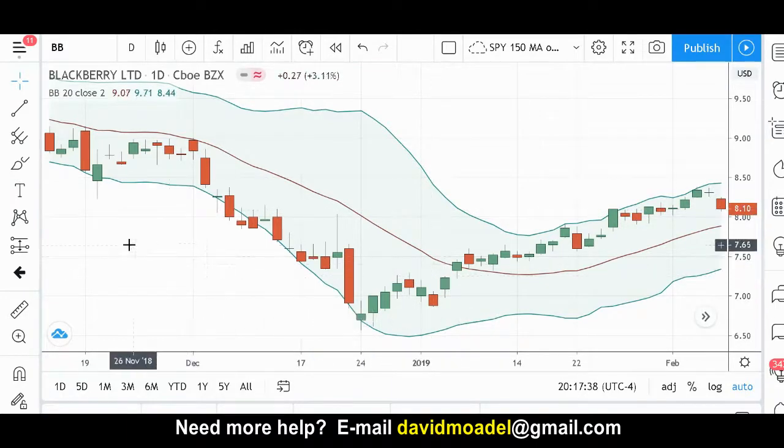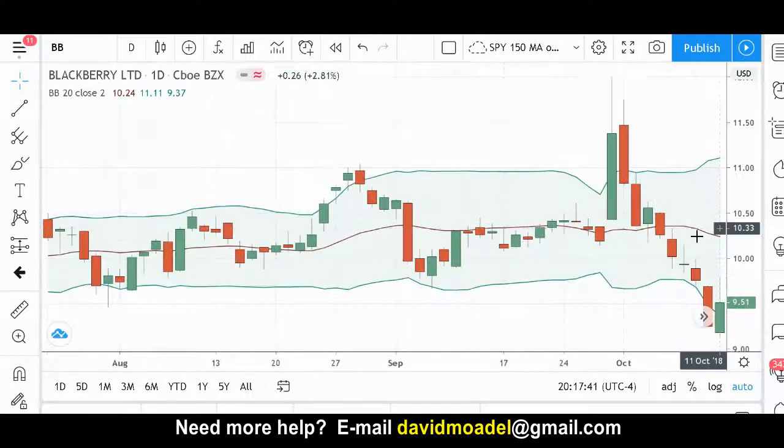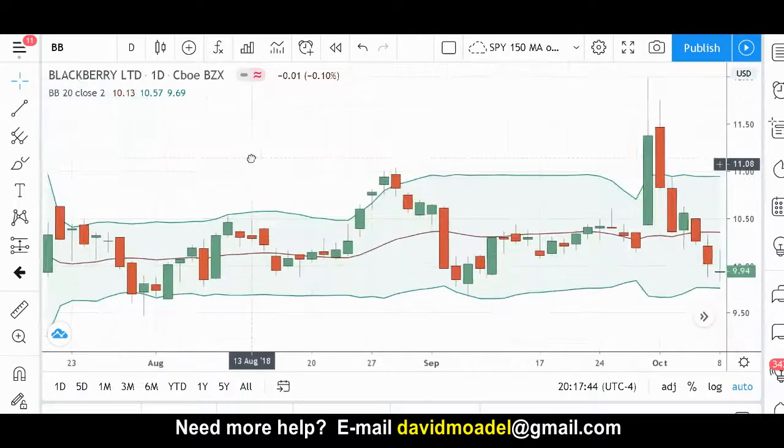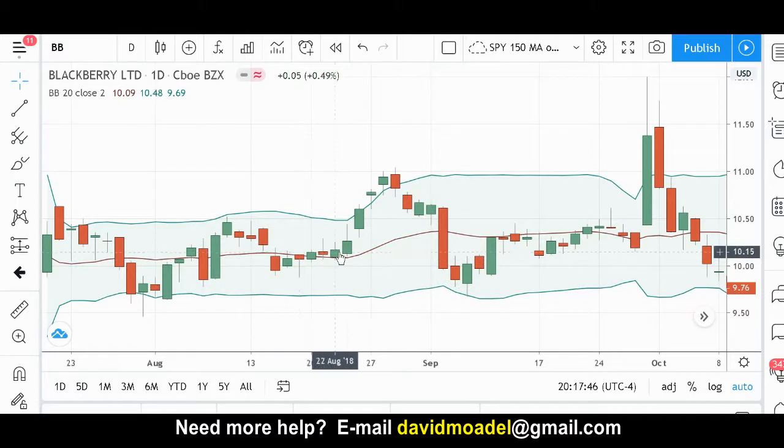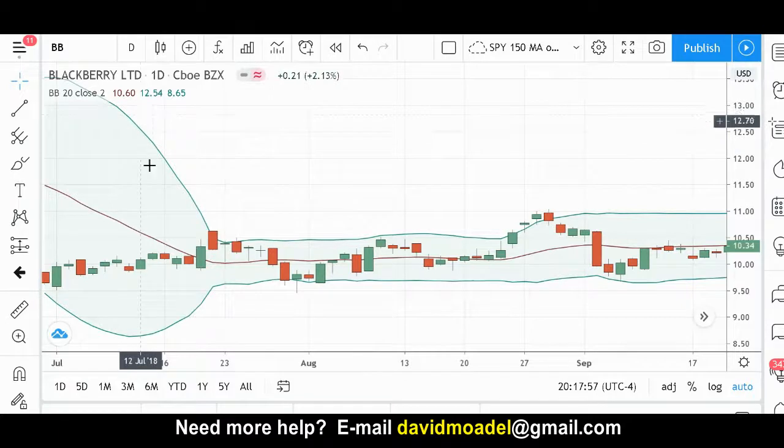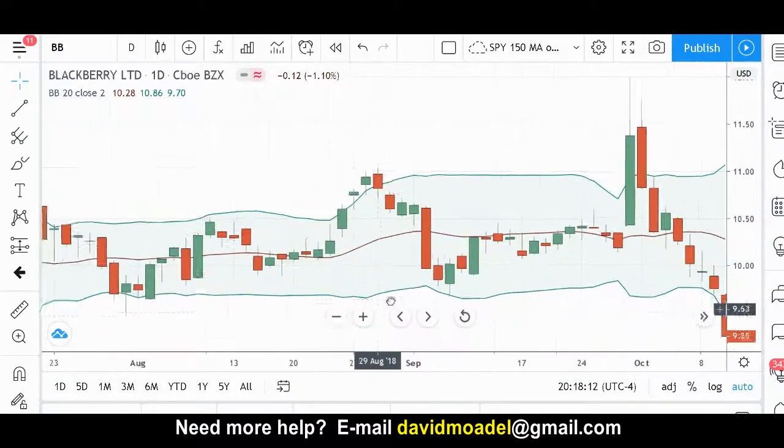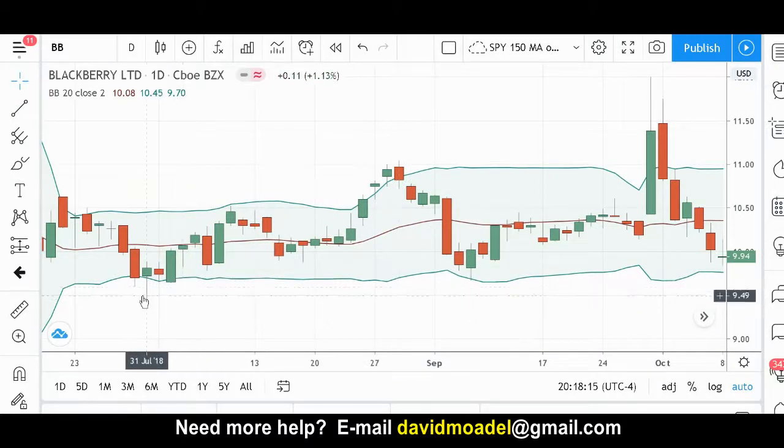A better way to go perhaps would be, here's an example. You've got it at least going sideways. Up is good, sideways is fine, because you can still trade a range if it's range bound. It's also nice if the Bollinger Bands aren't super wide and if they're parallel. Over here, the Bollinger Bands are not parallel and they're pretty wide, so you wouldn't want to take a trade if the Bollinger Bands look like that. But let's say they're parallel and it's range bound, so those are good conditions.